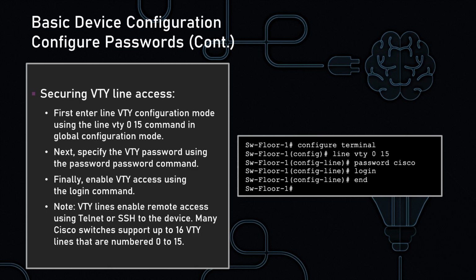We have to do the range. So some people will do 0 through 4 and 5 through 15 separately, or 0 through 15 together. That is entirely up to you. Just follow the conventions that are given to you whenever you establish yourself with a different IT firm. You're going to go ahead and put in your password, type in login to authenticate, so the login system will be looking for a password, and then you type in end. And that will go ahead and save what you need.